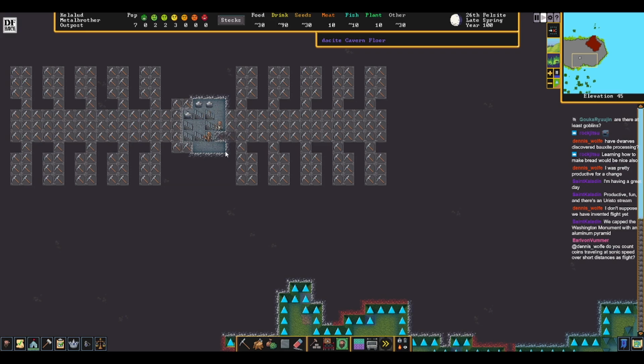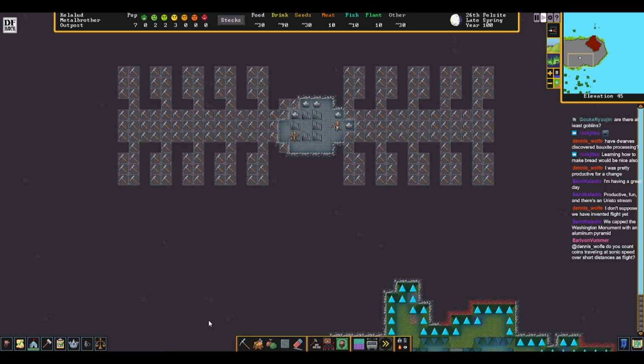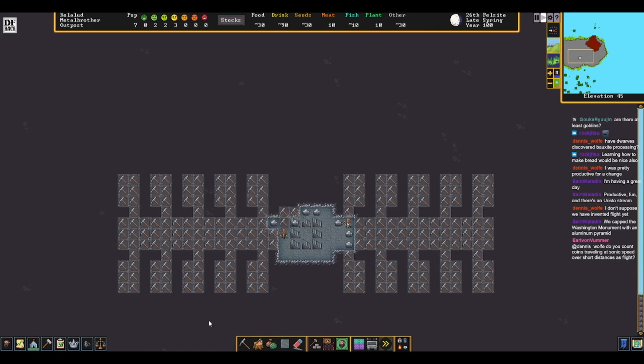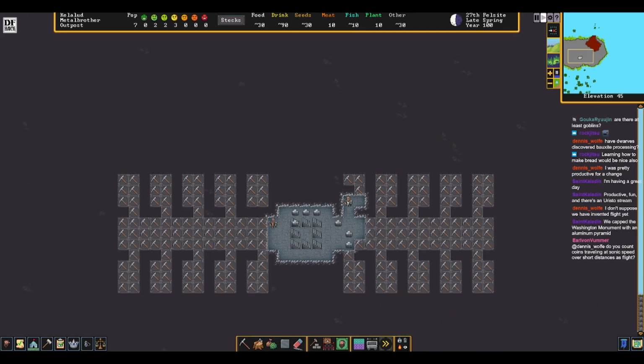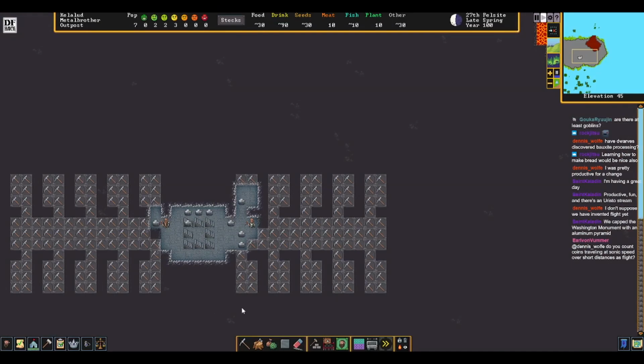I've never been able to get the coin catapult to work on stream. That's a great failure of mine. We should probably explore using those sorts of mechanisms for stuff at some point, but I've just never really managed to get it down. All right, so let's get some beds in here.